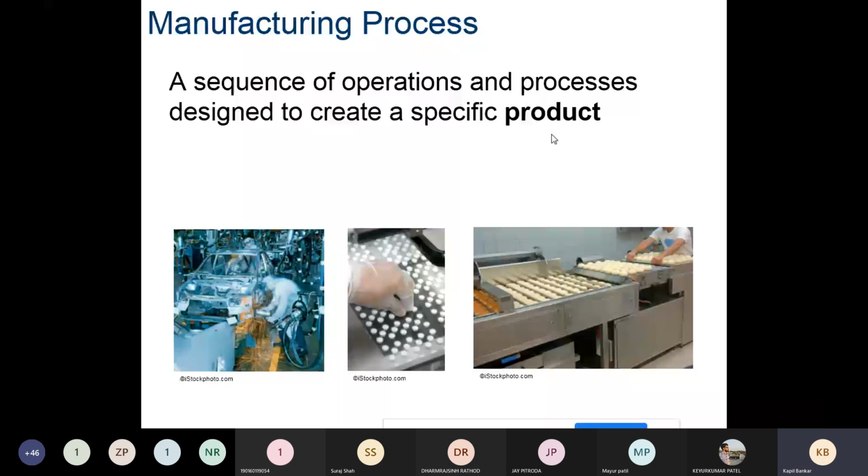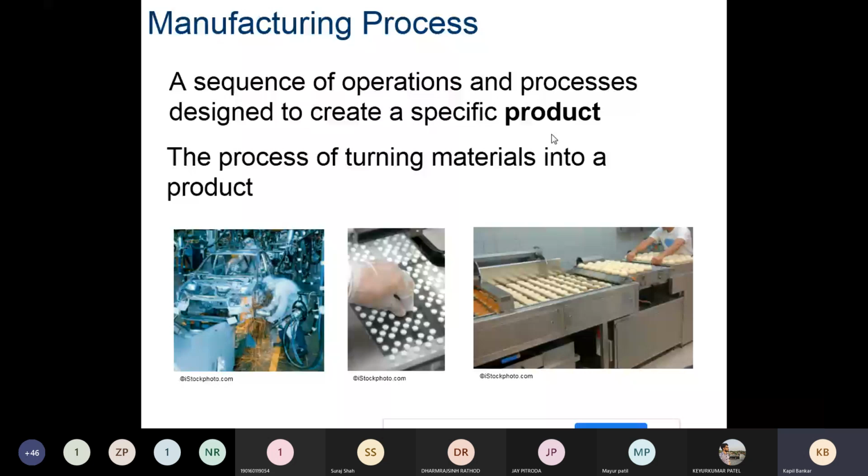The processes of turning materials into a product, that is our manufacturing process. Turning material into a product means raw material and final product. In between there are certain processes.